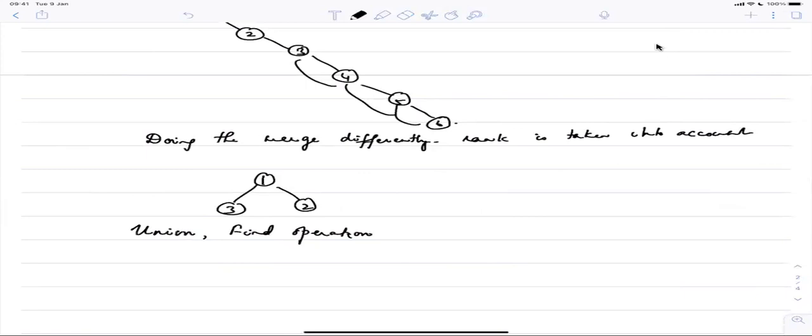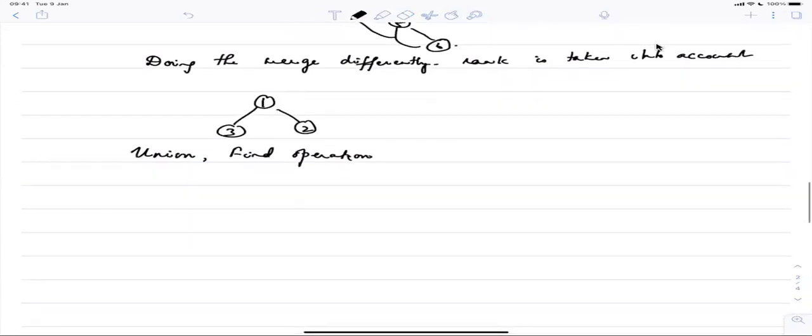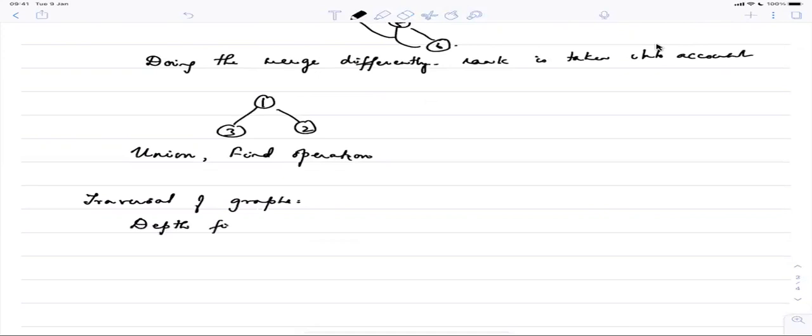minimum spanning tree. Okay, so the next topic that I want to talk about is traversal of trees, traversal of graphs, and particularly 2 types of traversals called the depth first traversal and the breadth first traversal.